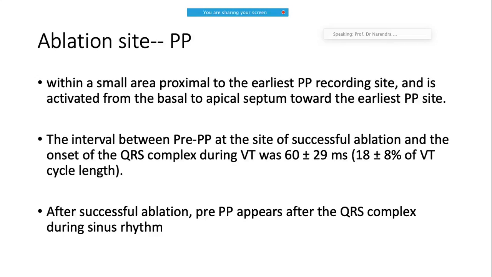So a lot of people will be asking, there is some research going on about which sites to ablate. It is said that the better site for ablation is where you need to give fewer applications, in the places where you are targeting the Purkinje potentials compared to the pre-Purkinje, okay? In fact, up to around 5 plus minus 2 more applications, if you give them, most of the time you will be able to ablate them well.